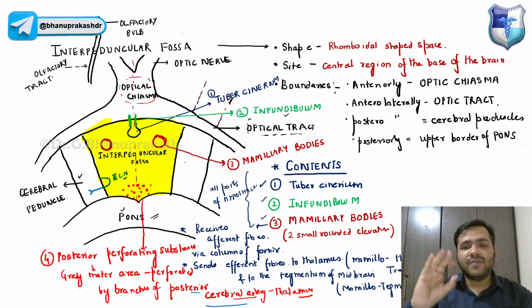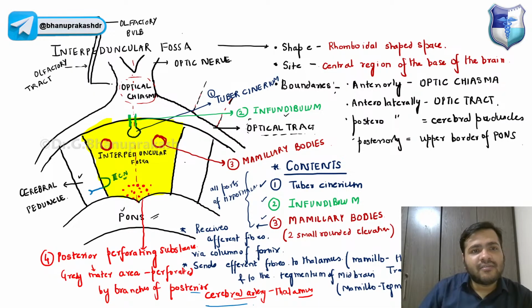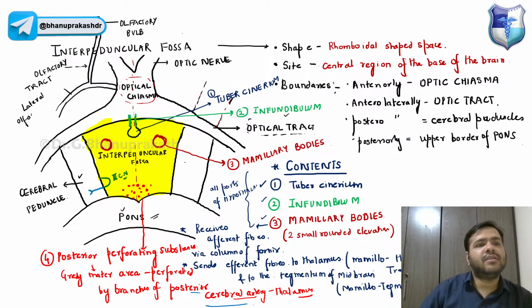Olfactory tract. Now this olfactory tract basically divides into the two stria, guys. We have the lateral olfactory stria, which is lateral, and we have the medial olfactory stria. तो ये वाली क्या हो जाएगी? Lateral olfactory stria. Two projections, guys, which you can see, and one which is medially. Yes, ये वाली जो है, that will be the medial olfactory stria.